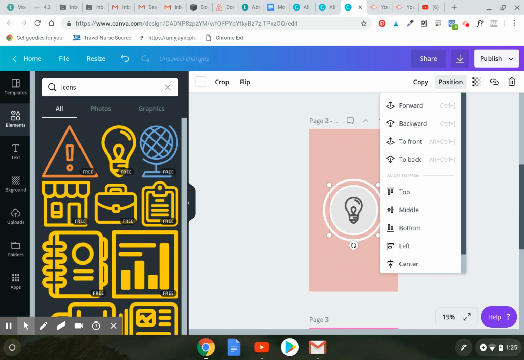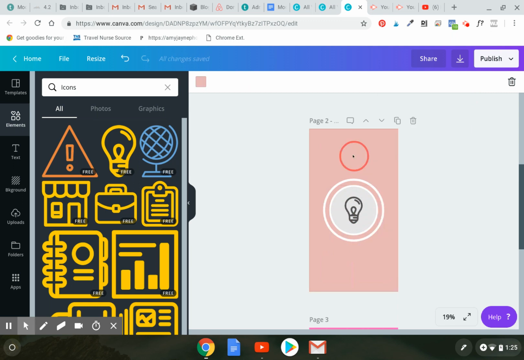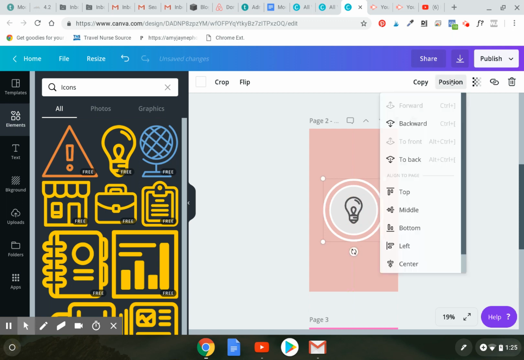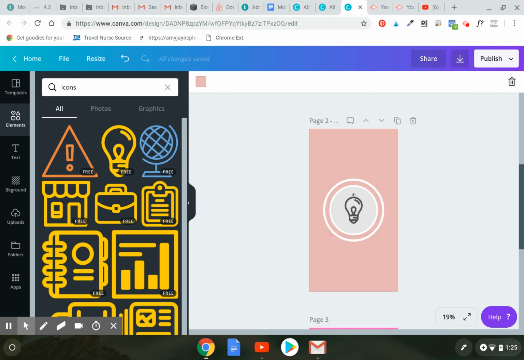So do you see what I'm doing? If they're all touching like this, Canva can be kind of tricky. You have to play with them to get the one that you want to move. So I want to just move that icon. So I'm going to just try moving everything back and see, there it is. And now the icon's in the front. So you can position that in the back and the front. And sometimes it'll change how the picture looks, but not in this situation. So I'm going to just delete that.